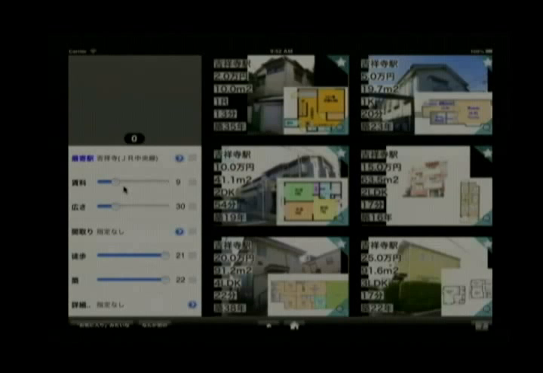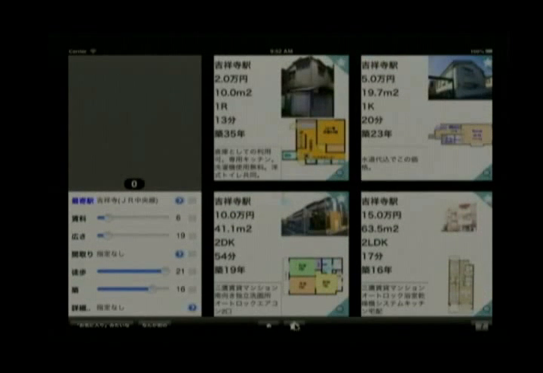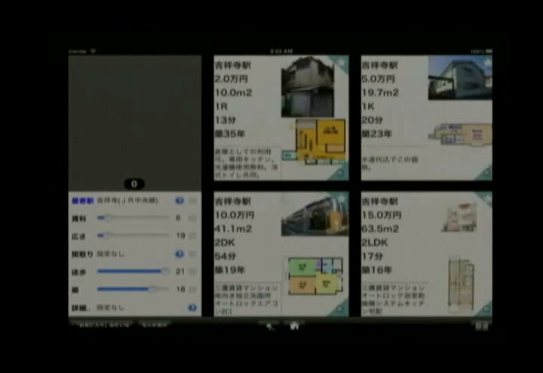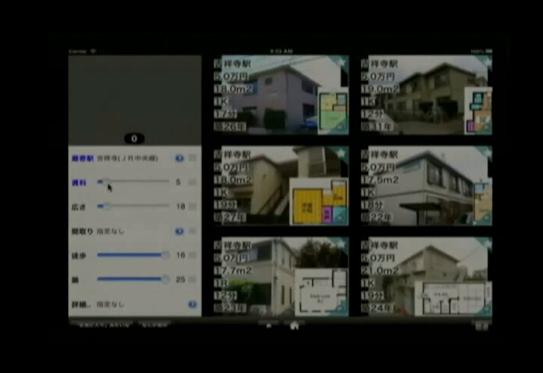When you open up, the application displays the real estate information with pictures. You can swipe up and swipe down. And you can also change the size of the information: small one, medium one, large one, and extra large one. Unfortunately, in this view, the quality of the map is not so good, but this is not my fault. Okay, going back to medium one, and you can set the conditions. Okay, I don't want to pay more than 50,000 yen per month. Okay, set that. Boom, the result is updated.